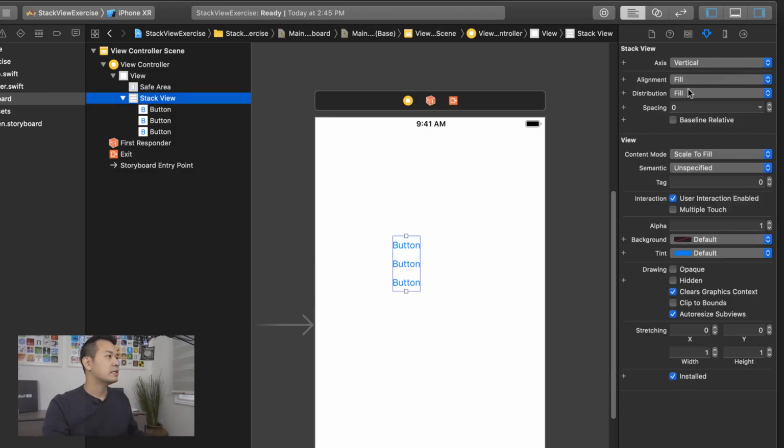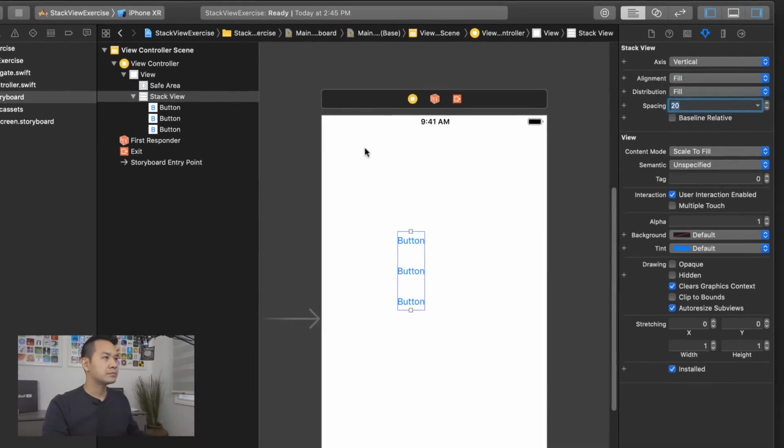So, this vertical stack view here, all you need to do is change the axis if you want it horizontal. Now here are a couple of more fine-grained controls for how to position your elements inside. For example, I can just say spacing of 10 points. That's going to put 10 points in between each element. I can say 20, as you can see. It's just going to do that really simply, really easily. Now, if our stack view was a little bit wider, for example, if we stretched out the stack view to the edges of the screen, then I can show you what these are. In fact, why don't we do that?